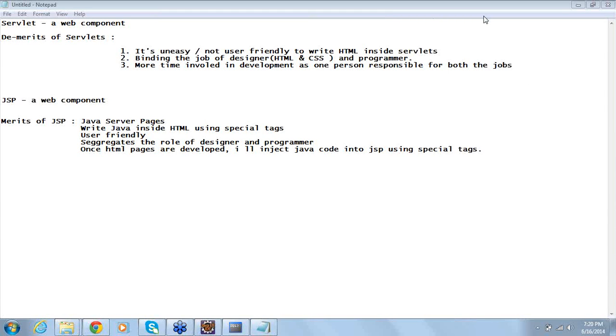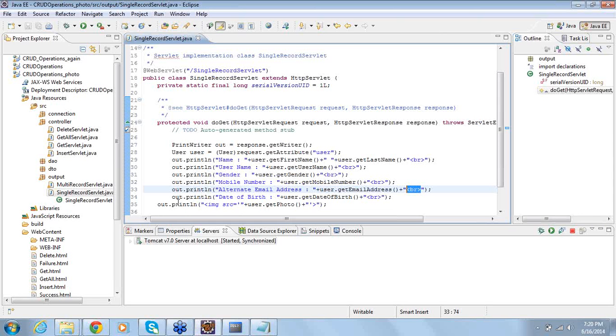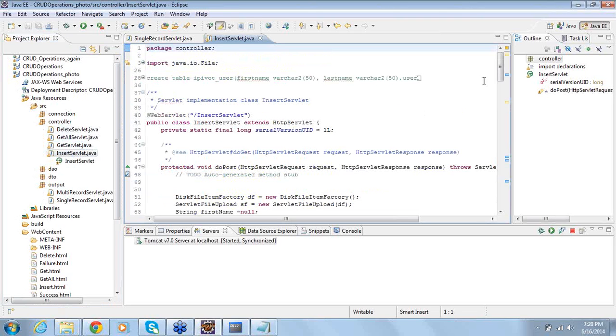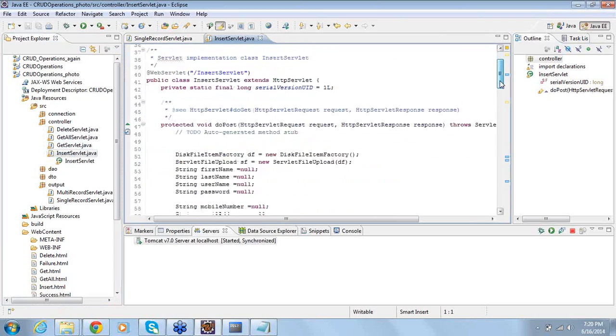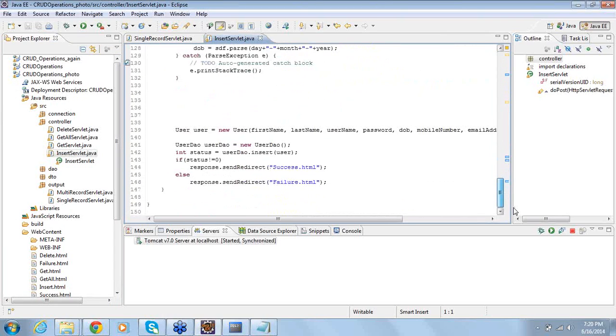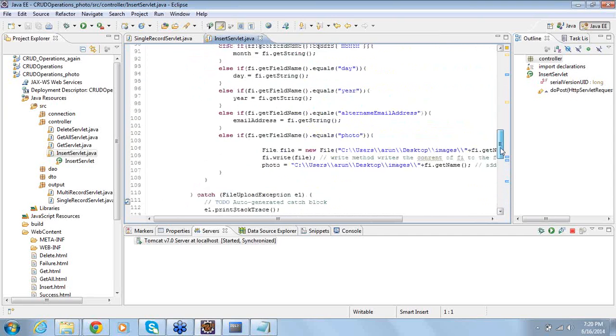Since you said yes, tell me, I have two packages. One is a controller package, the other is an output package. I show you this one, insert servlet. Do you see any PrintWriter, println, any out dot println here?